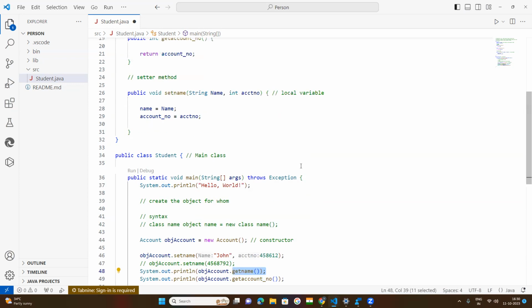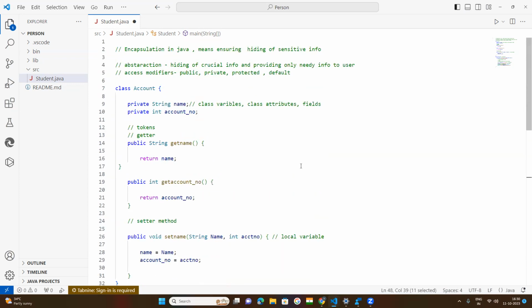So this is the class on encapsulation in Java: how to keep crucial, sensitive information hidden. It is separate from abstraction.